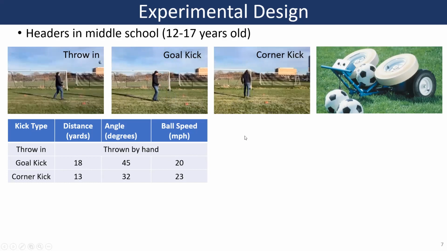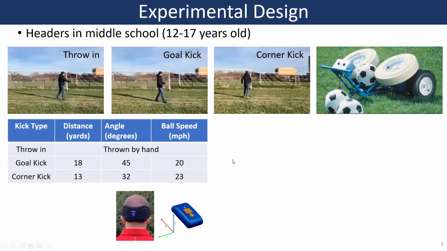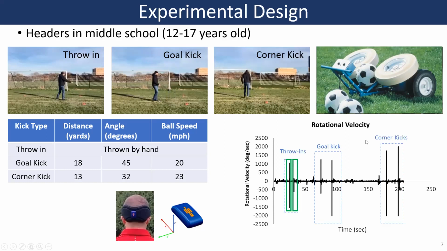And in all these three, the person is wearing sensors, and these sensors can give you rotational kinematics as well as translation kinematics. So here I am showing rotational kinematics. Each of these peaks corresponds to a header. But today I will just focus on the throw-ins to begin with.